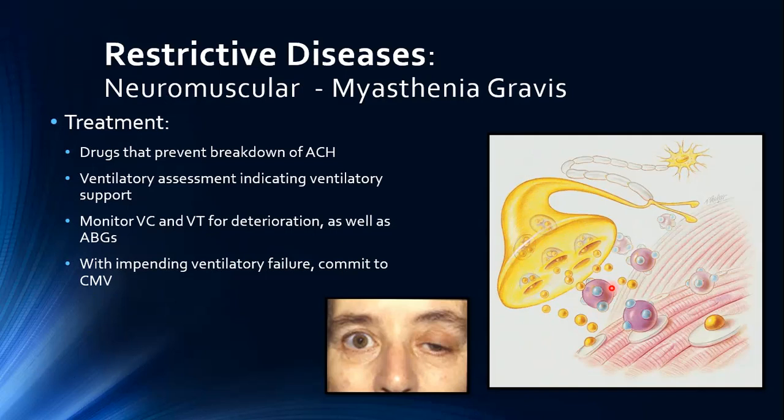So that's what I'm saying. You have to be able to say, okay, well, he has myasthenia gravis, but you keep on giving him Atrovent. That's like putting somebody in the water when you know they can't swim. It's like, what are you doing? You have to notice these things, guys. You have to notice it. All right. Again, we may have to put them on the vent if we have to.